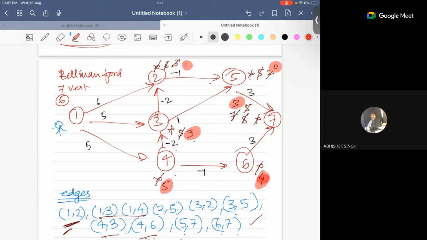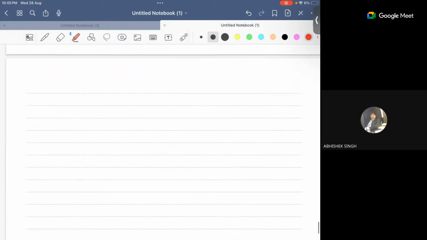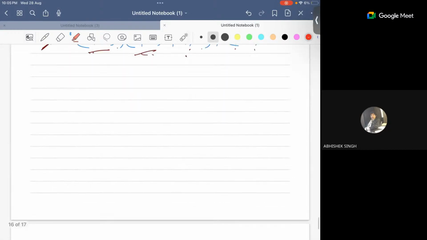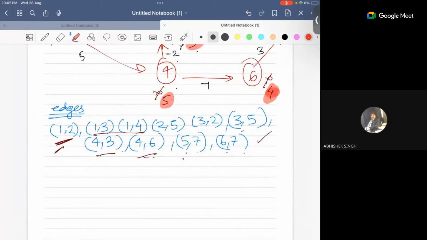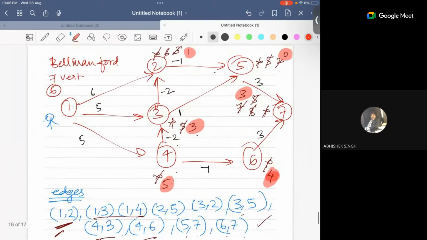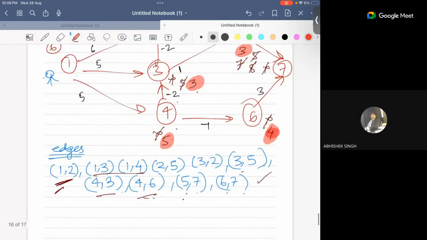Let's move to the next part, and that is the minimum cost spanning tree. Okay, that is important and you should be knowing that. Whatever I have discussed, all of it is important, except that for Bellman Ford you will not be given a problem to do. You will be asked where you can use Bellman Ford, where you can use the Dijkstra algorithm, from the options given. Whether Bellman Ford will work for the negative cycle or not, whether Dijkstra will work for the negative cycle or negative edge or not. So this type of question will be there. So that's why I'm telling you, you should be knowing the basic idea about the algo.